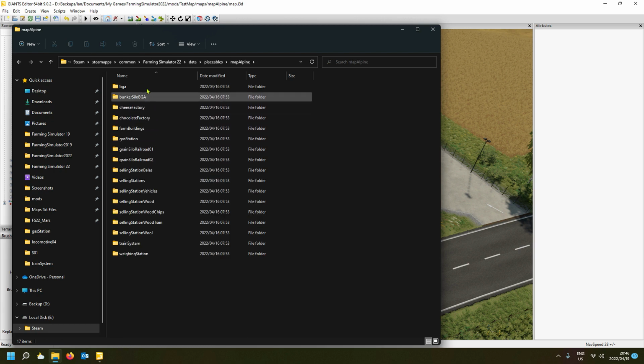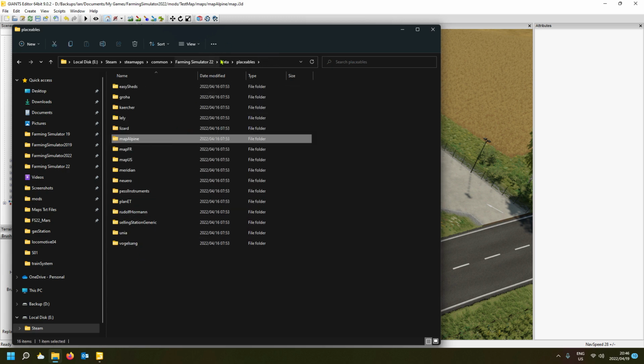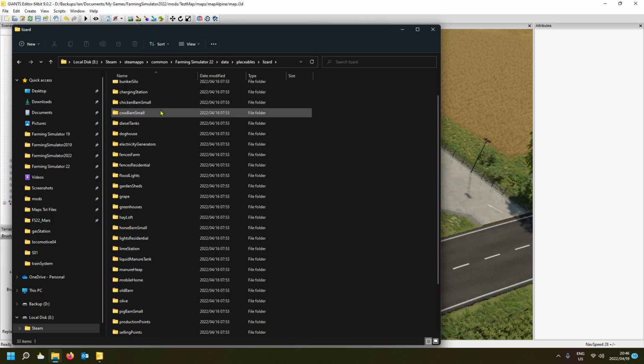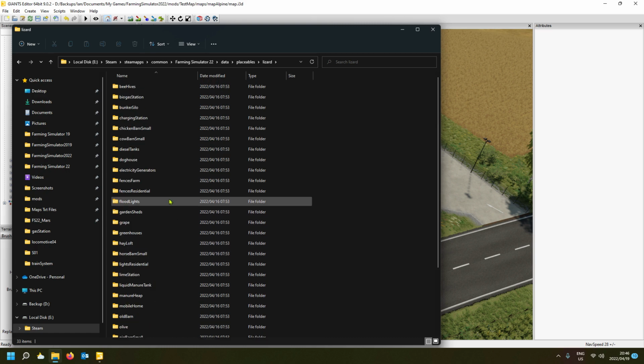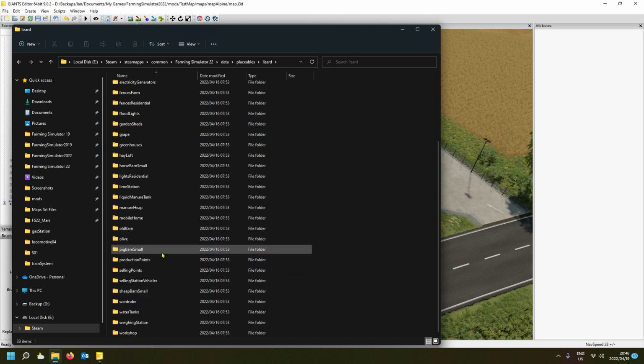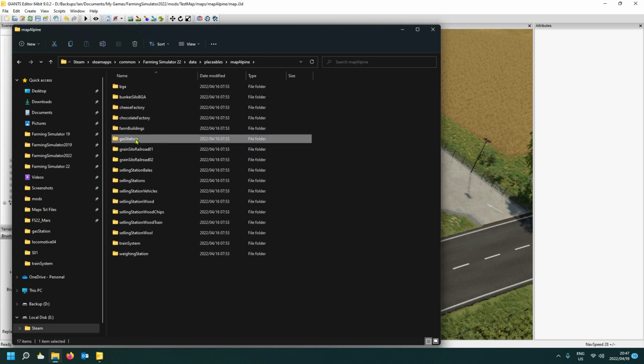Alpine, map Alpine. I just want to see if there's a gas station here. Yeah, there is. All right. So there is a gas station R3D, and I think under, if you go into placeables, maybe lizard. Doesn't have a gas station, but what it does have is a, I'm sure there was a gas, workshop, not the workshop. All right. Anyways, so let's go to the gas station itself. It is under map Alpine gas station, and there it is.